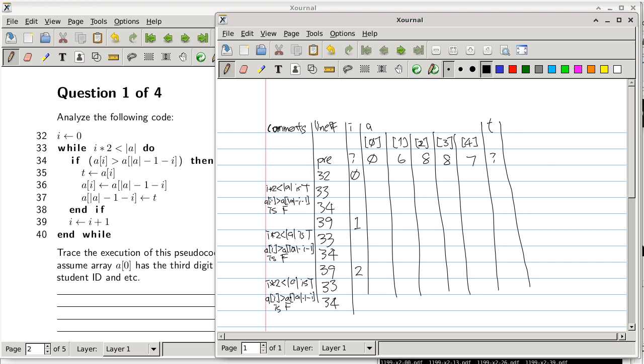And you compute the expression that is inside the square bracket. 5 minus 4 minus 2 is also 2. So we're comparing A bracket 2 against A bracket 2. The answer has to be false in this case. It's false again.